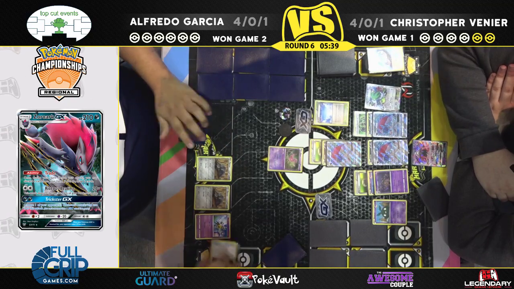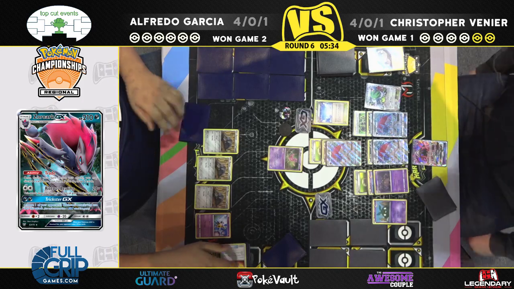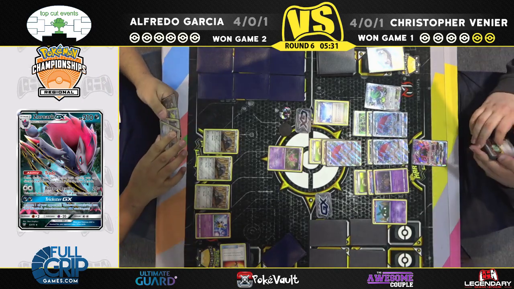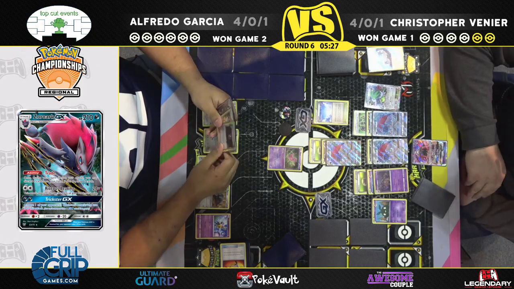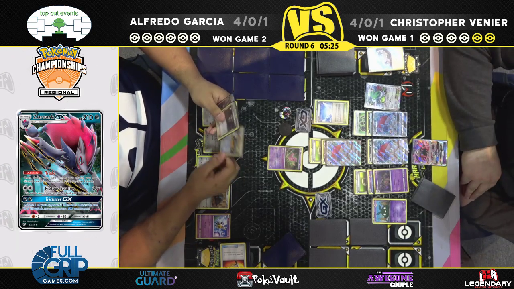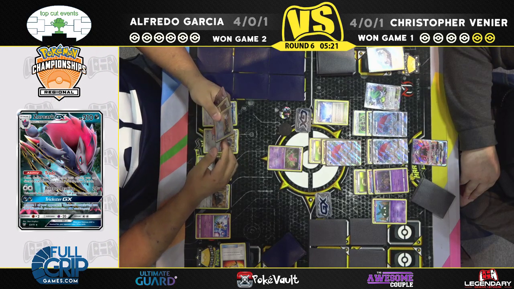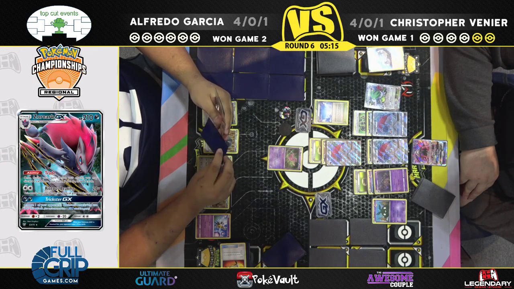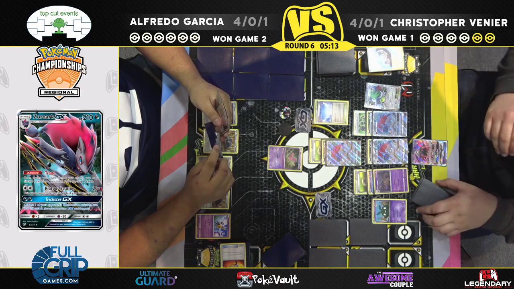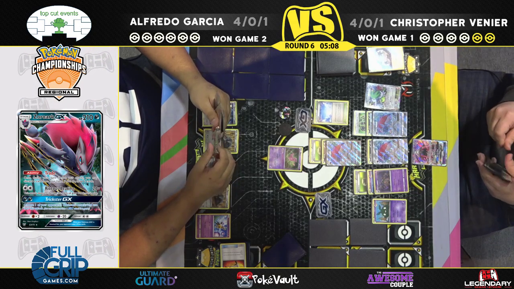And with that Counter Catcher top deck, he has a few more options. Still stuck with no energy. Being able to discard that double colorless energy is so huge, but it's not quite enough yet. So I wonder, A, if Alfredo is going to play the Counter Catcher. I think he's flirting with it. But B, if he does do that, what is he going to bring up? Because it would need to be something that is going to be a little bit harder to score a knockout, or at least require Chris to use some of his resources to get out of the active position.